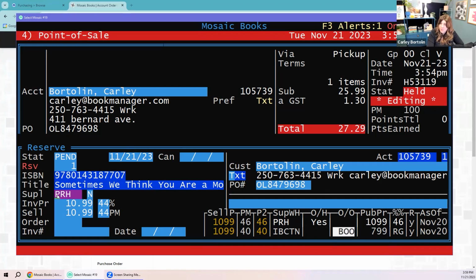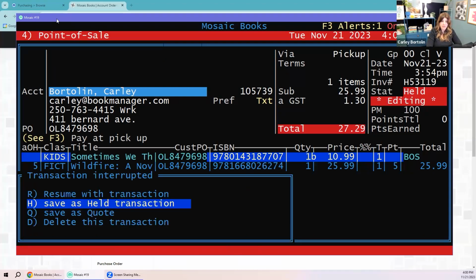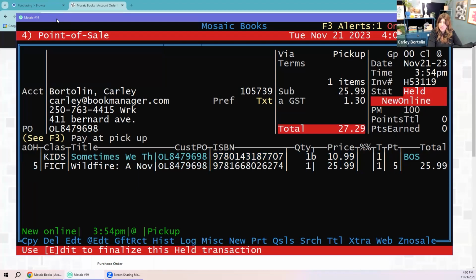Now, if this is the first time you're seeing this screen, you have not watched the software demo yet, I would suggest jumping over to that demo after this one, because that is going to give you a good idea of what I'm looking at here, how I'm putting in this order, how I even got here. So if this is all new to you, know that is covered in that demo. But here I'm going to go ahead, press page down to say, yes, let's put in this order. And then I can just go ahead and hold this transaction. There we go. I've now held it.